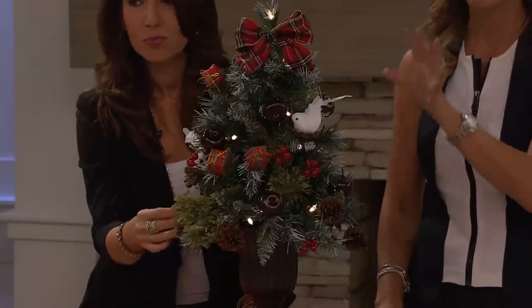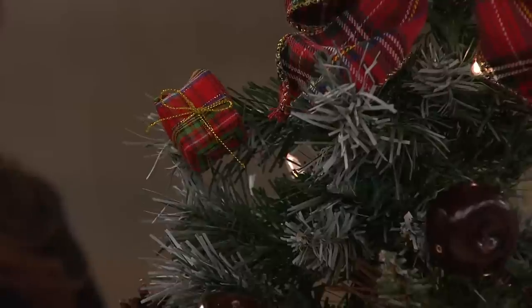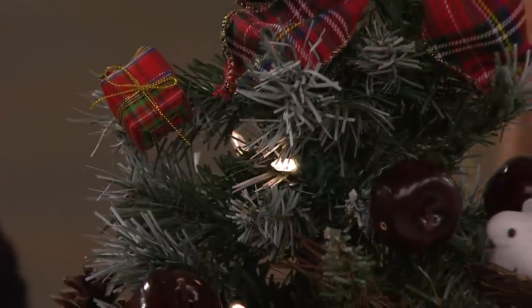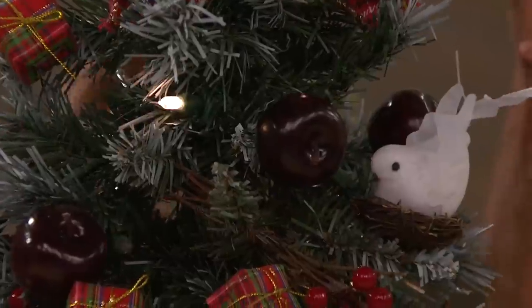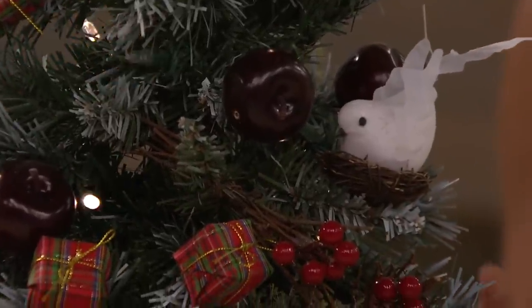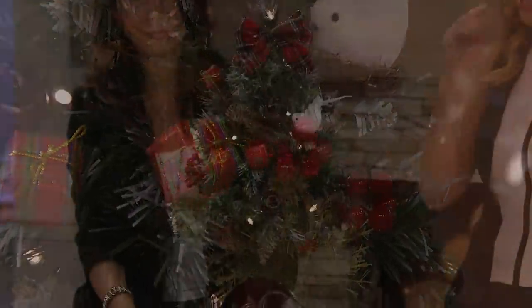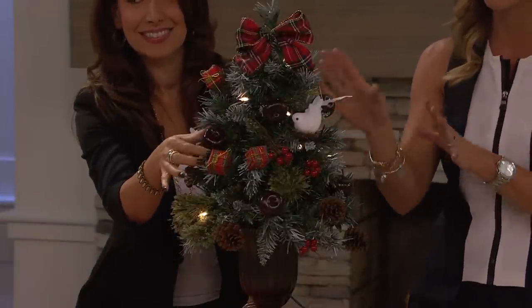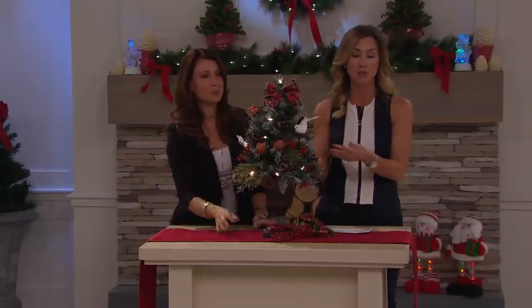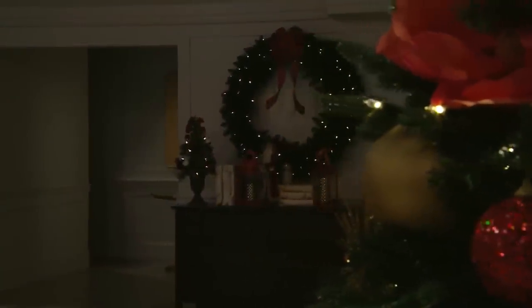More than 500 of these trees have been ordered. Do not wait on this opportunity. We sold out of all the other styles. This is an incredible value at less than $20. Easy pay on this — four payments. Order with a major credit card and break up that $20 payment over the next four months for $4.99. You're saving $16 on the regular QVC price. This is something you will only find here at QVC because it's Kringle Express, which is our exclusive line of Christmas decor.